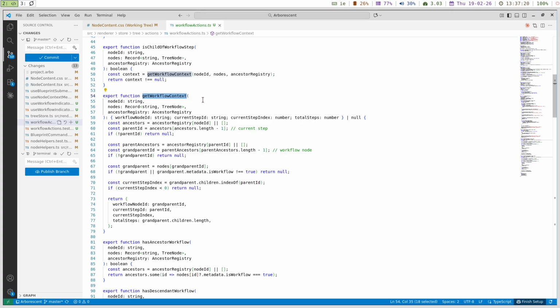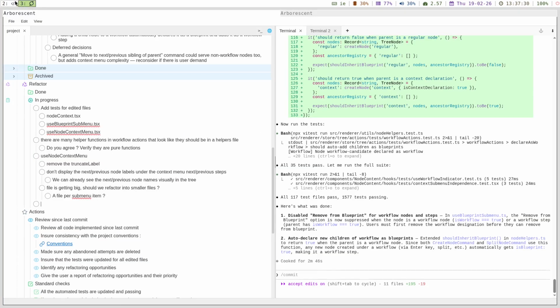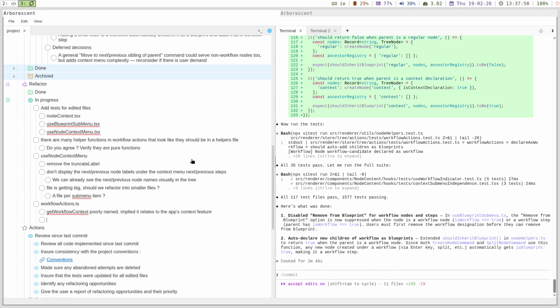It's just trying to get some information about what's happening with that node. And we're in workflow actions. It's poorly named. Let's find another name for that.